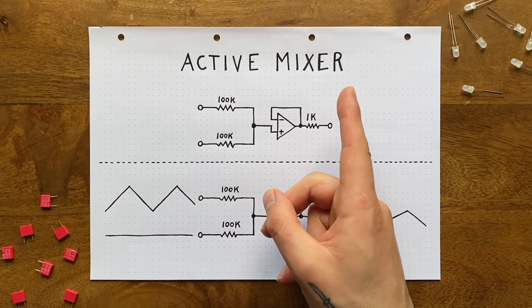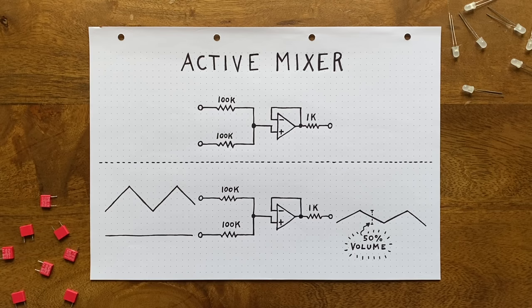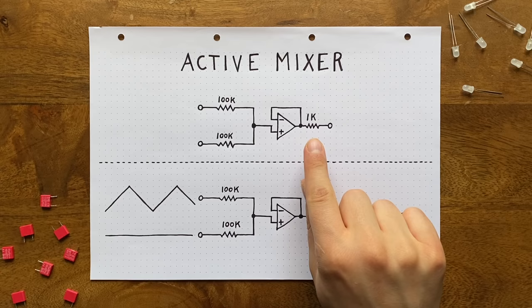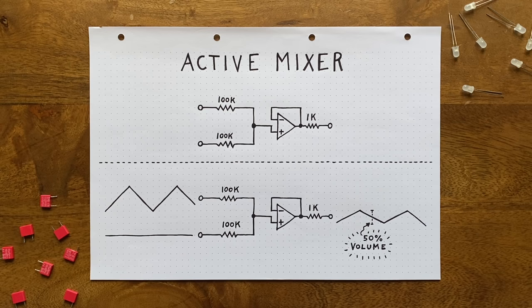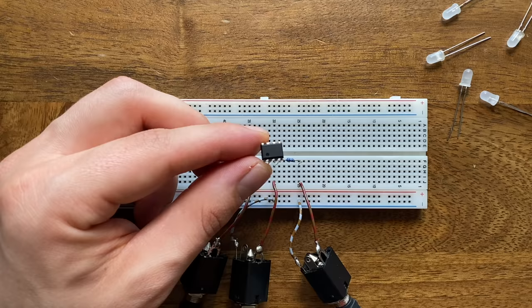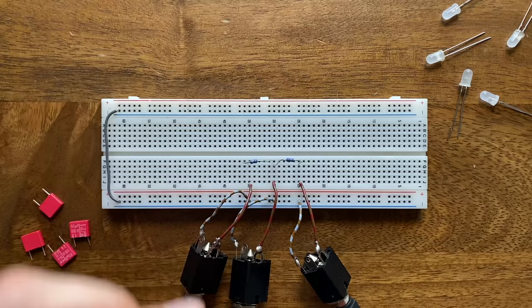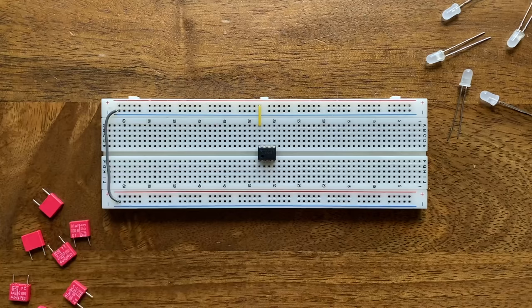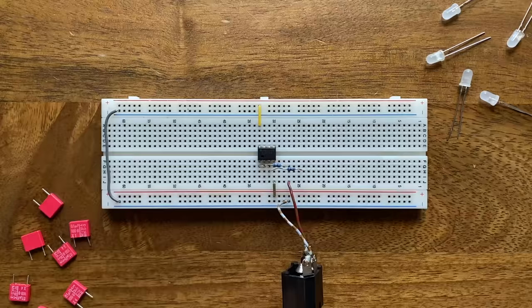Still, we don't want that output impedance to be zero, simply because it would make our op-amp vulnerable to short circuits. So we'll put a 1k resistor between our buffer and the output socket. This is low enough a resistance to drive our headphones properly, but high enough to limit the current flowing to safe amounts in case of a short. For our op-amp, I'll be using a TL072 IC, which is two op-amps in a single chip. First, we need to set it up and connect it to the positive and negative rails. Then, I'll configure this op-amp as a buffer and give it our mixed signal. Finally, put a 1k resistor between the buffer's output and the jack socket and we're done.